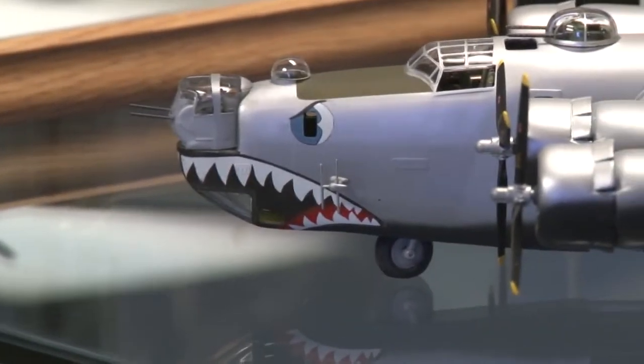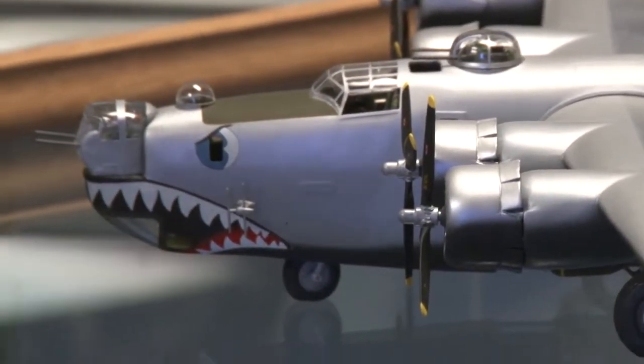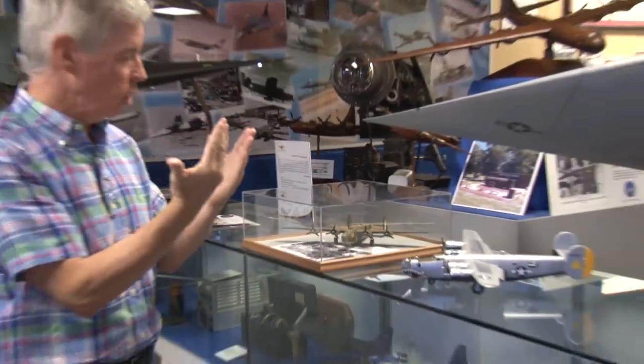The bomb bay is completely scratch-built. So the racks, it's a unique rack structure. There's two sets of racks in the aircraft. But on the forward bomb bay portion, there's an extra vertical strut going in there as well on either side. So that's all in there.